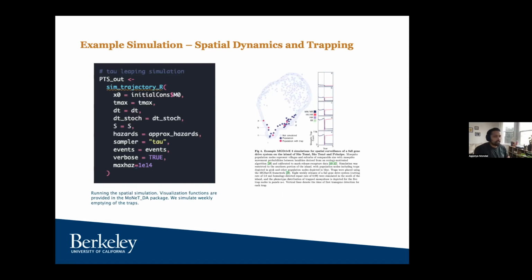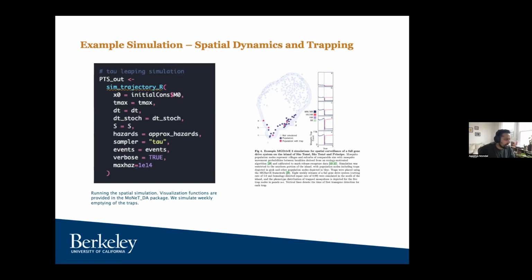So I would encourage running CSV files so you can just have them whenever it finishes and analyze the data from there. And here's the example of that from the paper. We just simulated traps along the southern part of the island. Again, this is not optimizing any of the placement of the traps. Those are exported directly from MGSurvE. So these are just static traps.